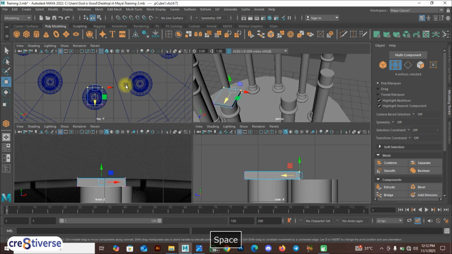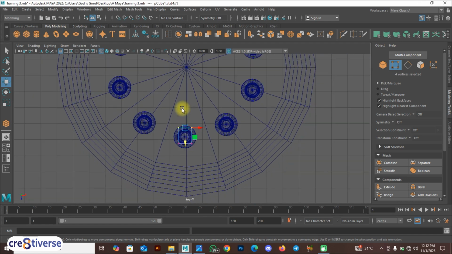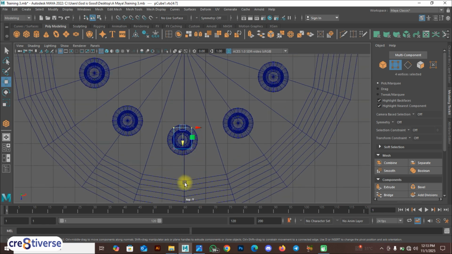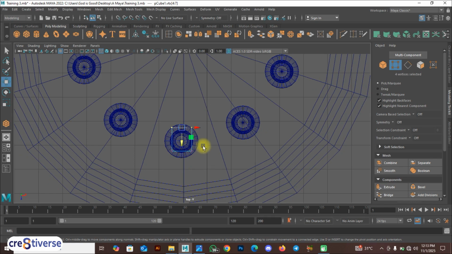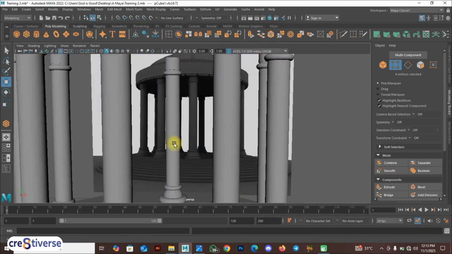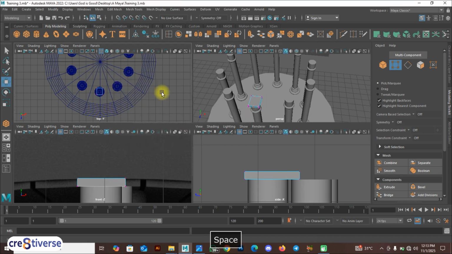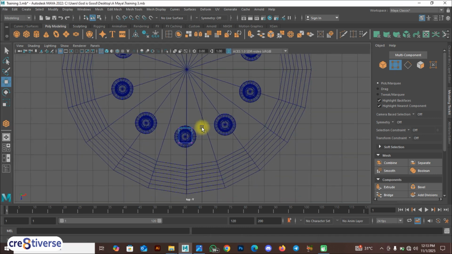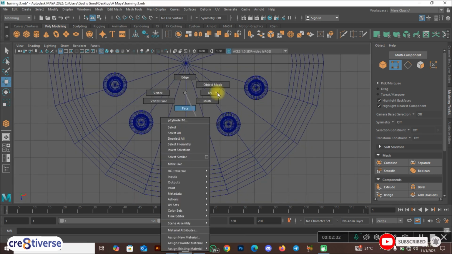Fine. So now the next thing I would love to do is, I think I'm good to go, because I want this to be facing, look how the lines are running. But coincidentally, this is on one of the edges there. So maybe this is cool. So I think we could go straight to duplicate now, right? Because we're going to be making it an instance, that means we could still edit all of them together. So you must not get it right before duplicating. See what I mean? Okay, do that here. Go back to my object mode.